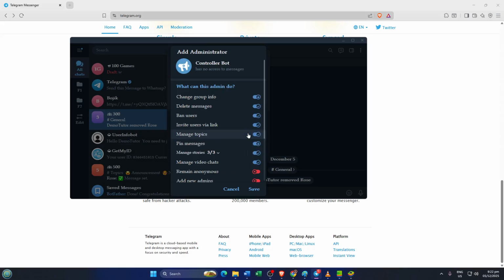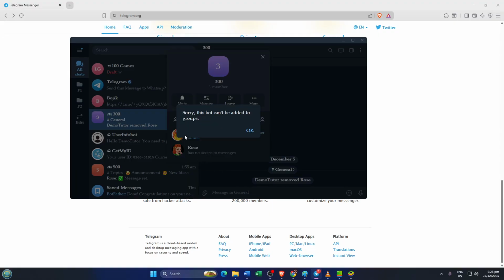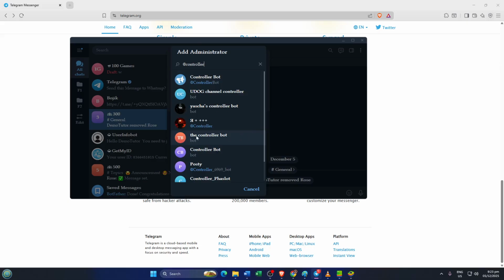When you see the bot pop up in the search results, go ahead and select it. Telegram should recognize it as a bot profile, usually with a little bot indicator and sometimes a robot icon. Now you'll be prompted to confirm. Telegram wants to make sure you really do want to bring this bot into your group, and this is a good spot to pause and check you've got the right bot, especially if you're dealing with several with similar names. If you're good to go, tap OK or Add.